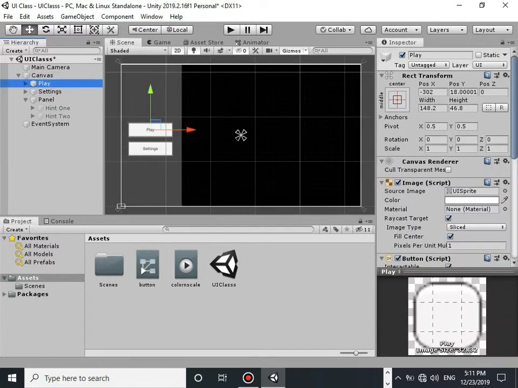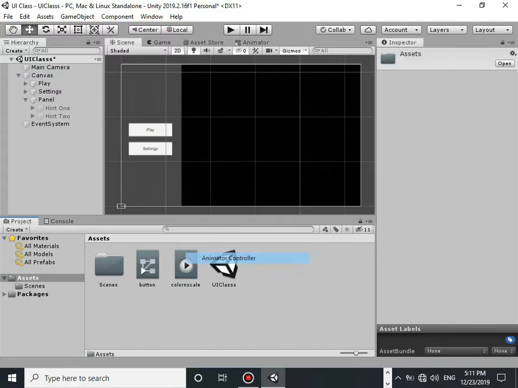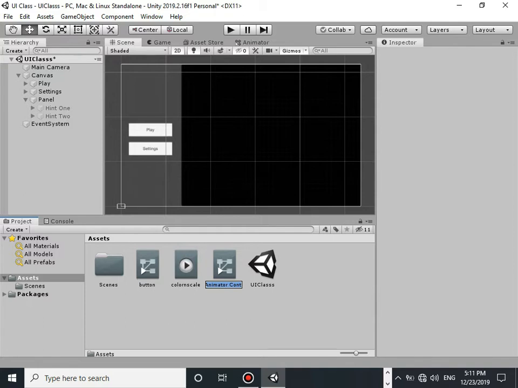Next thing we're going to do is create an animator. Create animator controller. I'll call this button new.